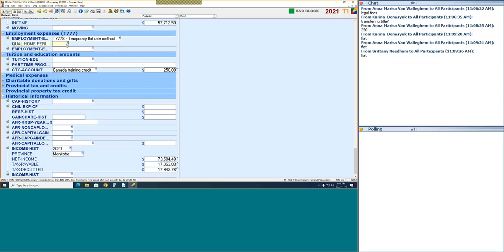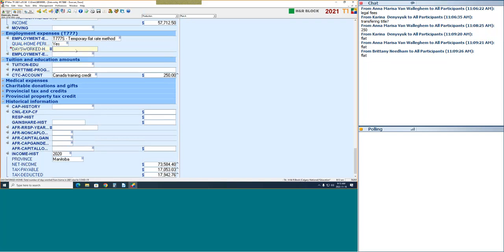Remember, you have to have done a certain period of time in a row in order to qualify for this. We're going to say yes. The next thing it's going to say is, how many days did you work from home? This is going to have a little red star on it. With a red star, it means once I've opened up this form, it won't generate a tax return until I give it an answer. So if we've decided that he worked 4 consecutive weeks, 5 days a week, because of COVID, we're going to say 20 days. I'm going to put the 20 in there. And that's all you have to enter for your data entry for working from home.